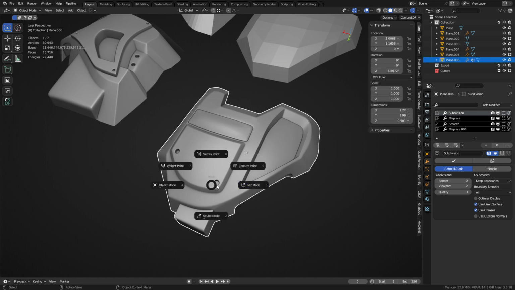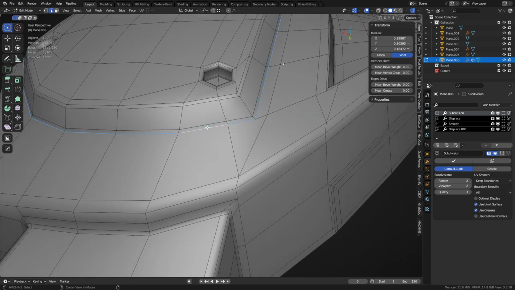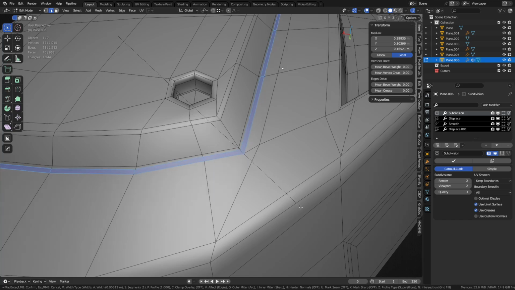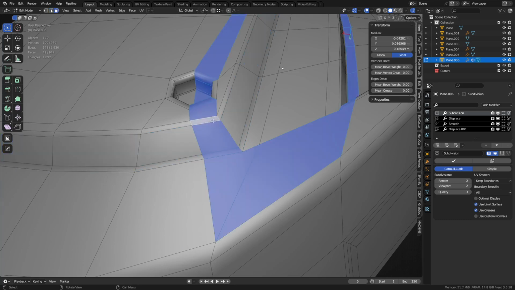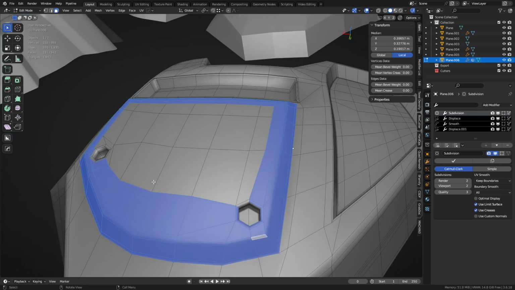All right. I'm going to split these things out later on. Hey, take this edge. All right. What you can do is you can select this whole area, actually. You want to get a hold of that edge on the bottom.